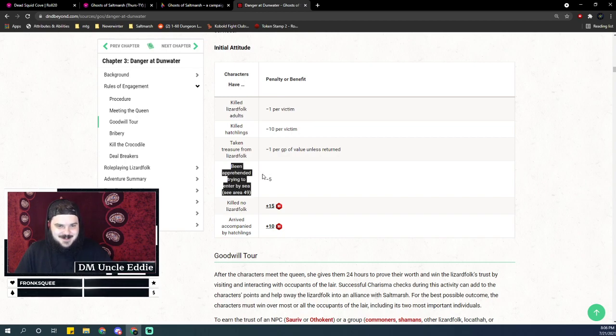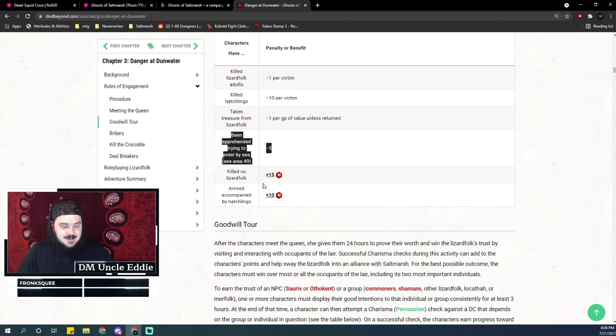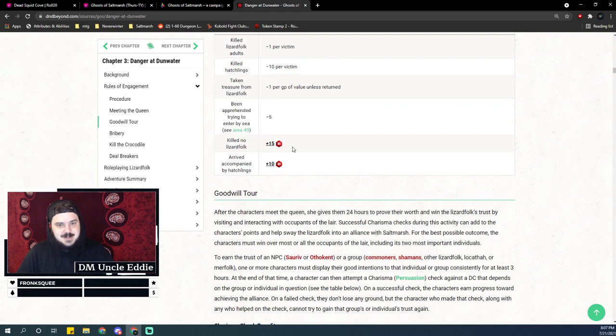One of the internet DMs kind of laughs at this part right here. So they start at 0, but if they even go into this area that they don't know they're not supposed to go into, they automatically get -5 points. So I'm gonna run it like that. We're pretty much gonna run this book exactly how it is, just to see how it plays out. Killed no lizard folk, +15.